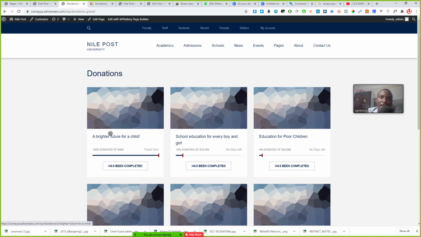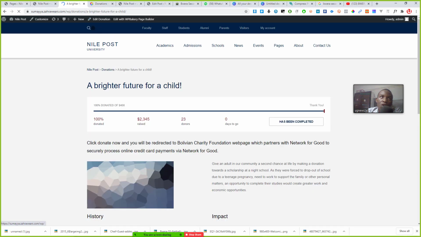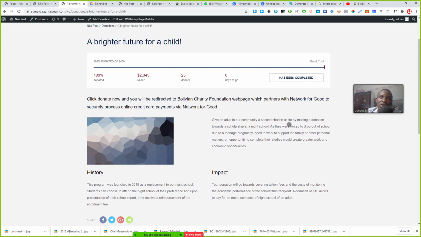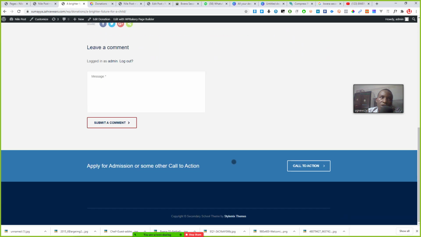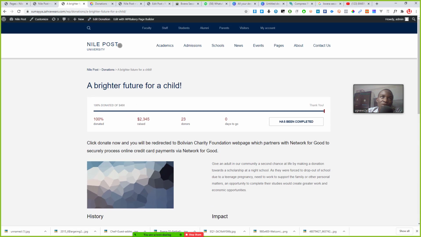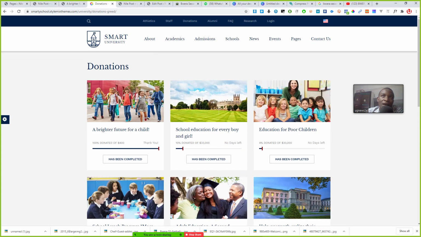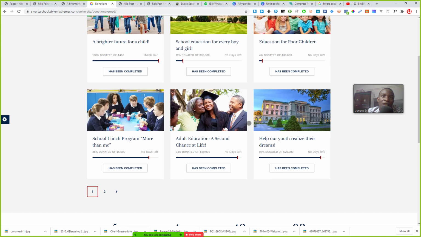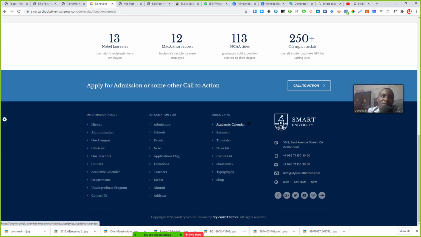So you can edit a certain donation by simply clicking on it, and then you click on edit donation. You see, you can write about donation and someone can come and contribute. So if you want to edit this donation, just go to it and then click on edit. Then you'll be able to edit this donation. Okay, this video has been too long, so I don't want to waste much of your time. That's why I want to be a little bit fast. So you can edit that donation at that point. In case someone wants to help you with a donation, they can help you with that. So this theme supports that also.